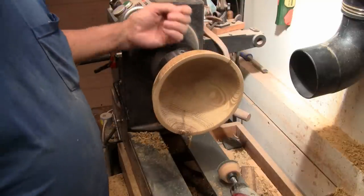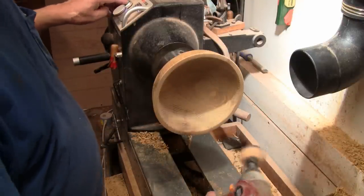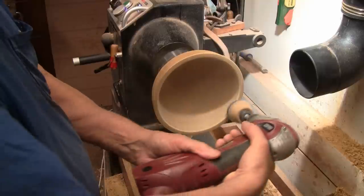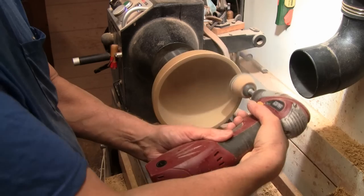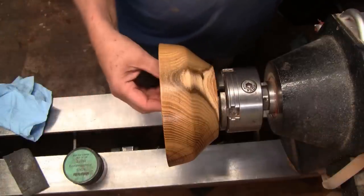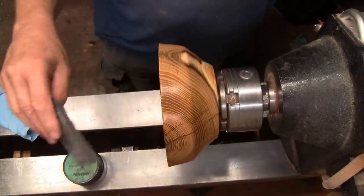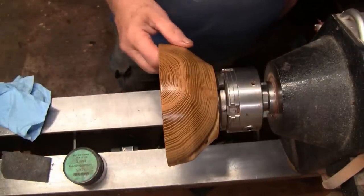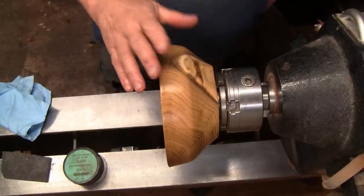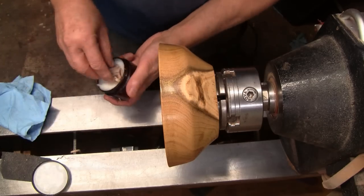What I'll do when I come back is, since I don't have a tenon to take off, I'll show you how I polish this out with abrasive paste. I put two coats of sanding sealer on the inside, then two coats of shellac on the inside. I already had sanding sealer on the outside, so I put two coats of shellac on it. In between each coat I used fine Scotch-Brite and buffed it out while the lathe was spinning. I then put some Axe abrasive paste on it and got a phone call — that took longer than I thought, so when I came back I just went ahead and got it buffed out. I have a video that shows using the abrasive paste and polishing paste in a lot more detail.